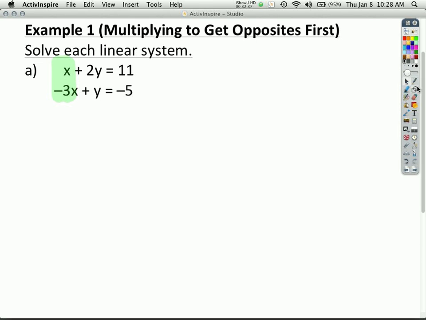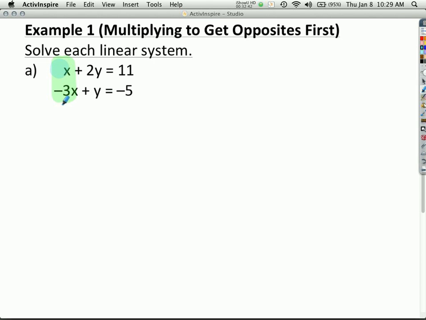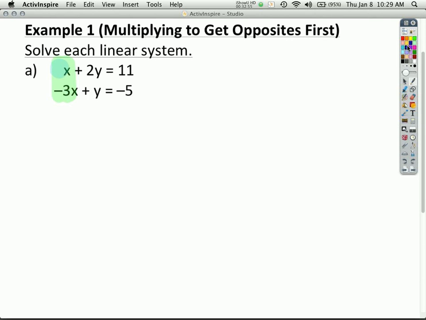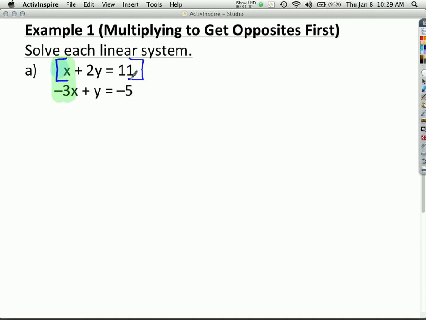So let me ask you this question first. What number would we like to be right there so that these were opposites? What number would we like to show up there? Diane? 3, because that's the opposite of -3. So now, watch what we're allowed to do. We are allowed to multiply this entire equation by a number. So what number should we multiply everything by so that a 3 shows up right there? Ethan? 3. We're going to multiply the whole equation by 3.